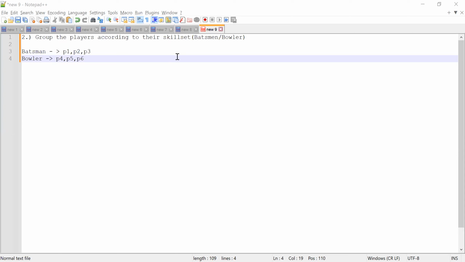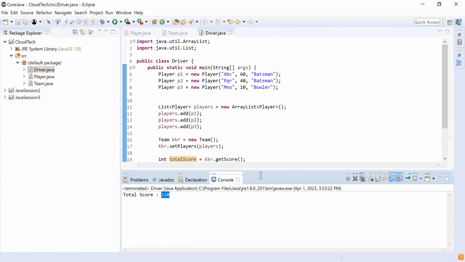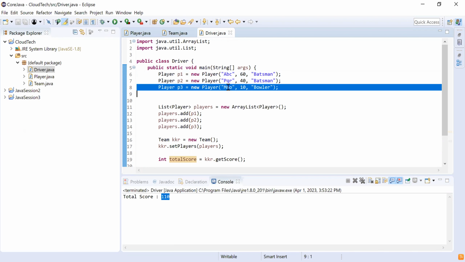Yeah, okay. So I need to group the players according to their skill set. Okay, let me try this. So I'll move to my code, and I see there are two players who are batsmen, and there is one player who is a bowler. Let me create one more bowler so that we'll have a good sense of what is happening.